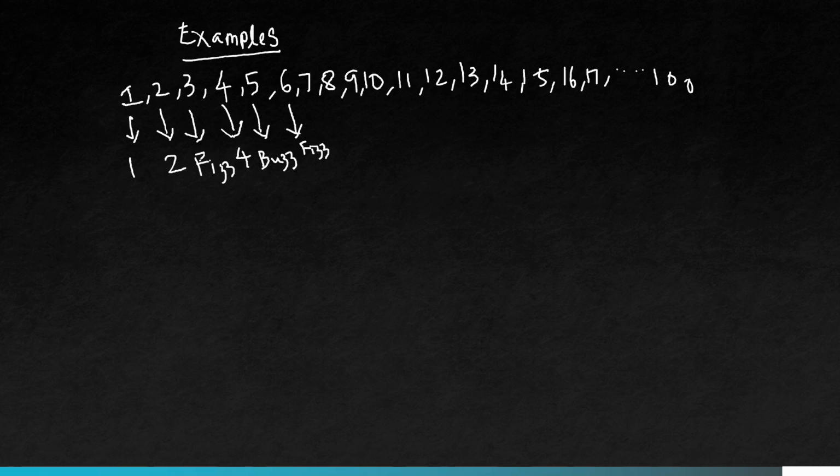So you get the idea. For this, I would print 7 and then it goes on. For this, I would print buzz, and it goes on until we come here. 15 is a special case that is both divisible by 3 and 5, so we need to print fizz buzz. And it just goes on, right?